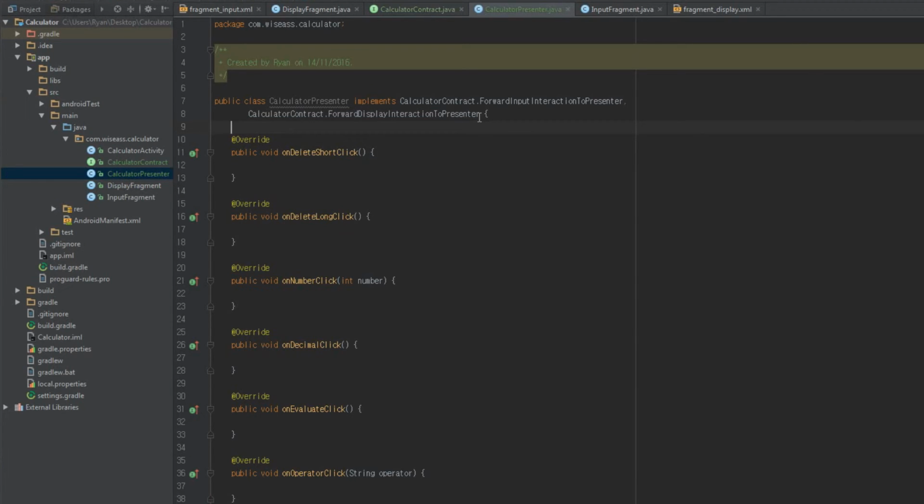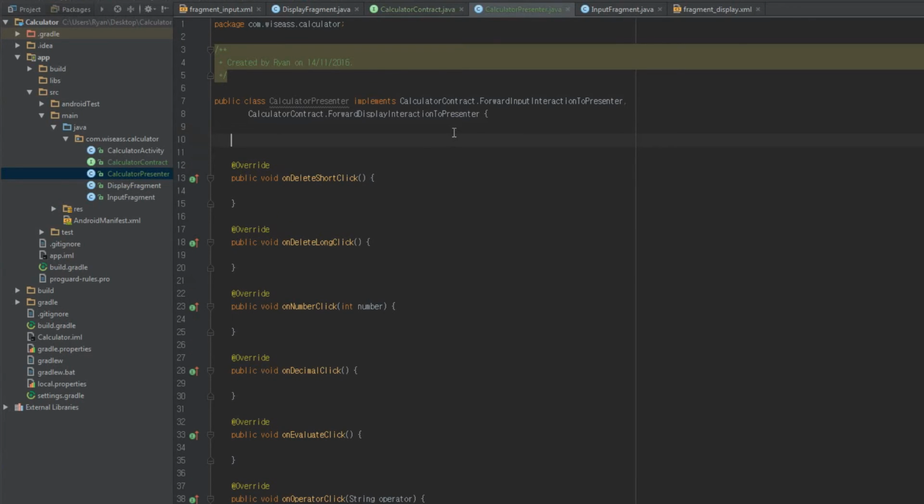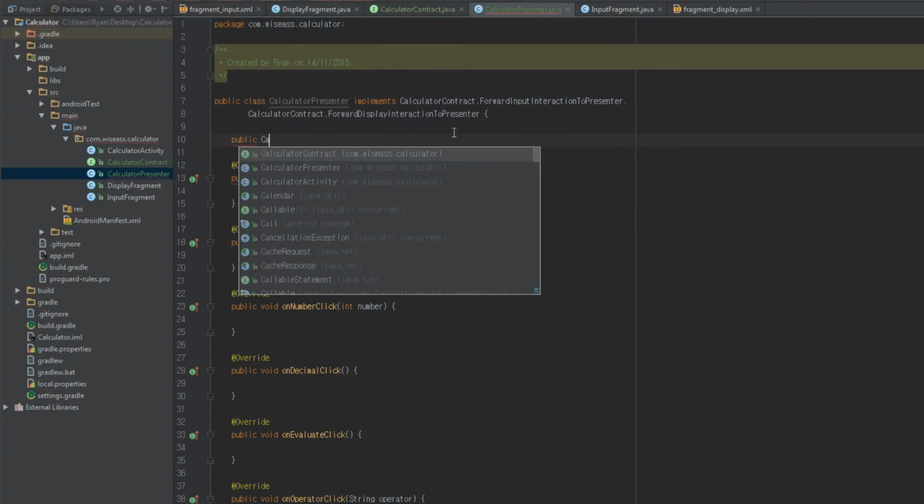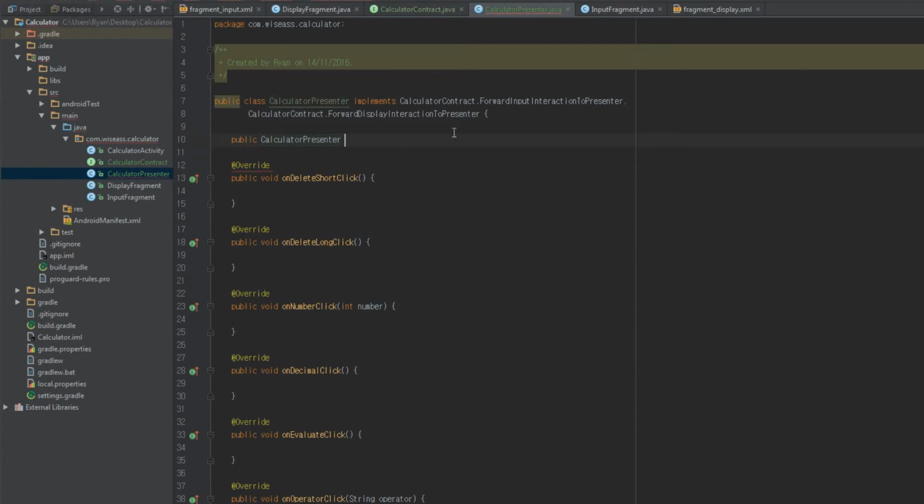Now, this is going to seem a little bit confusing. We're going to create a constructor, public CalculatorPresenter. And this is where things are going to get confusing, so just stay with me.